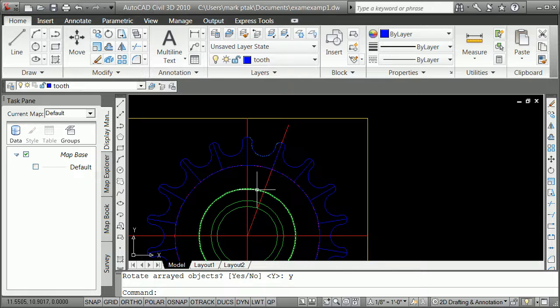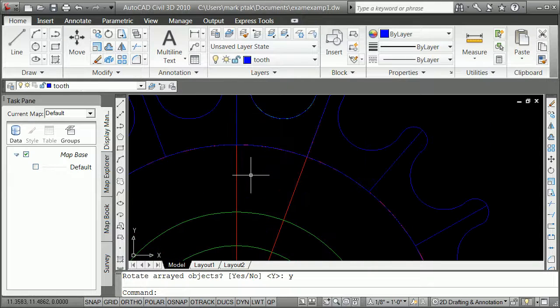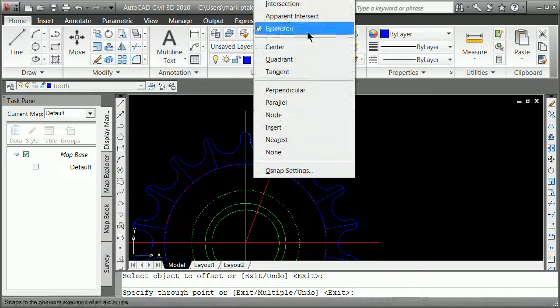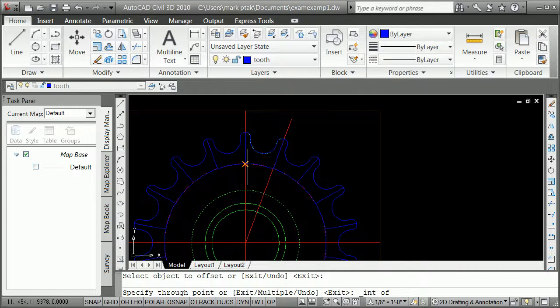What we have here, if you remember, is a block that's a repeating shape, and then we have a bunch of other circles, which we didn't necessarily fill all out. So I'm just going to go ahead and add one more through. I'm going to offset this circle out through the intersection of that. You'll see later why that is. But we've got right now a tooth out here that is a closed shape.